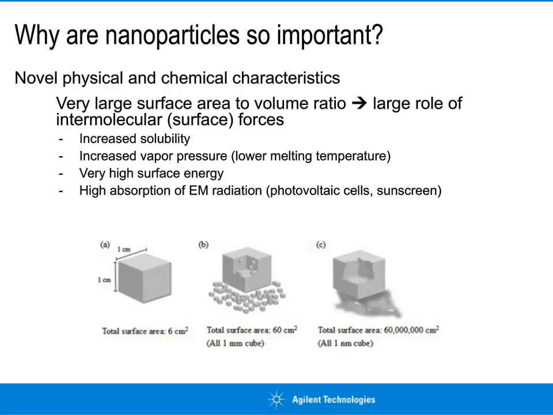It shows a 1 centimeter cube on the left and calculates the surface area of that cube, which is obviously 6 square centimeters. If we take that same volume, that same 1 centimeter cube, though, and divide that into 1 millimeter, smaller 1 millimeter cubes, then the total surface area increases by an order of magnitude to 60 square centimeters. Along that line, if we take that same 1 square centimeter cube and divide it into cubes that are 1 nanometer on a side, now the total surface area has increased to 60 million square centimeters. So you can see the effective surface area is enormous when you go to really, really small particles.